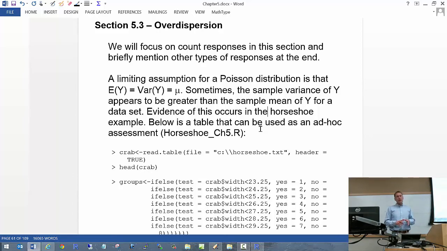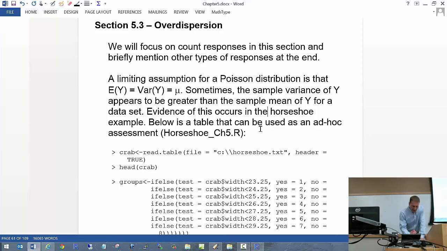This kind of problem happens a lot more with count data responses than with the binomial or Bernoulli responses that we had in chapter 2. It can still happen with the chapter 2 material, but it happens a lot more with the chapter 4 material. Because of that, my lecture notes here are written with respect to Poisson regression models. Then at the end of this section, I talk a little bit about the chapter 2 models in the context of overdispersion. So now let's think in terms of a count response, working with Poisson regression.